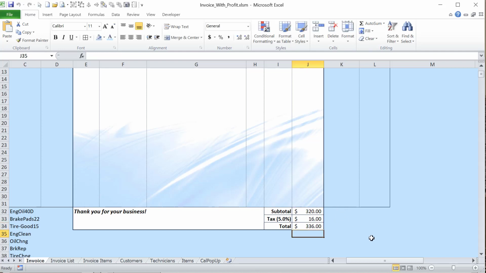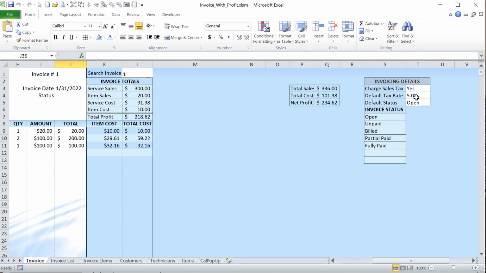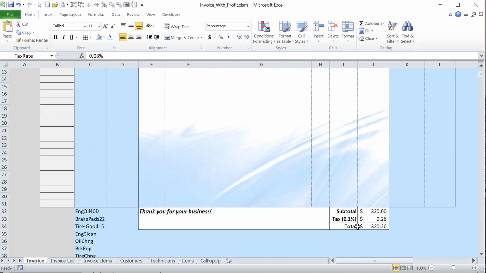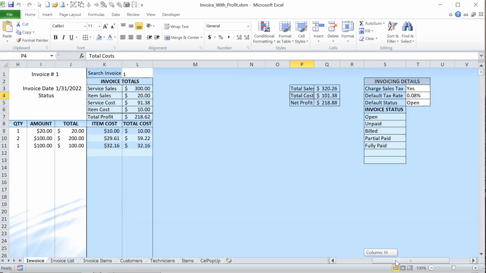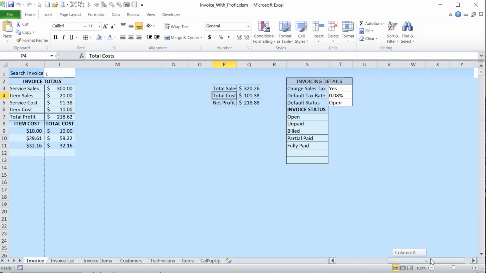All right, so now we're showing 336. If we change it to 10%, it's automatic, or 8%, right? Or let's say do 0.08. That's going to be 8%. I'm going to actually add some additional decimals. There we go. That's what I want to see. And now we see, okay, good. Again, I'm going to add one more zero on this. I want to show one more zero. Okay, I like that. 0.08%. It shows that in case we're having a very small tax. I meant to do 0.8%, but that's sufficient. 8%, not 0.8%. I wish taxes were that low. I wish they were. All right, so that looks good. So 0.8% or 5% is sufficient enough for our purposes.